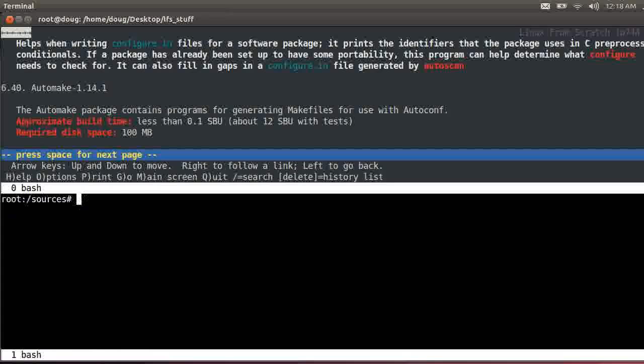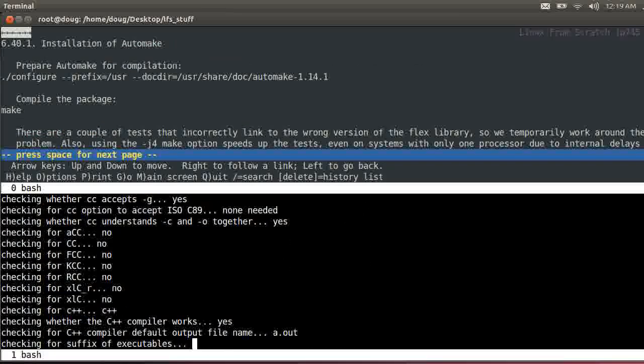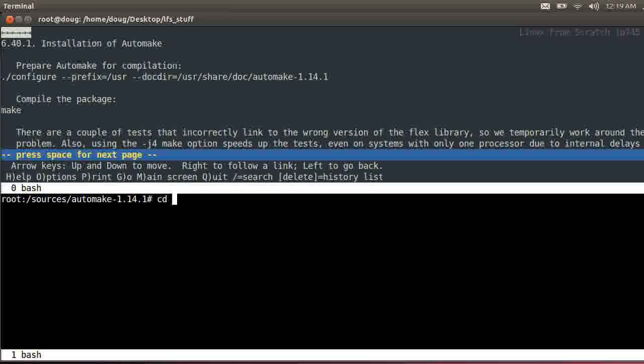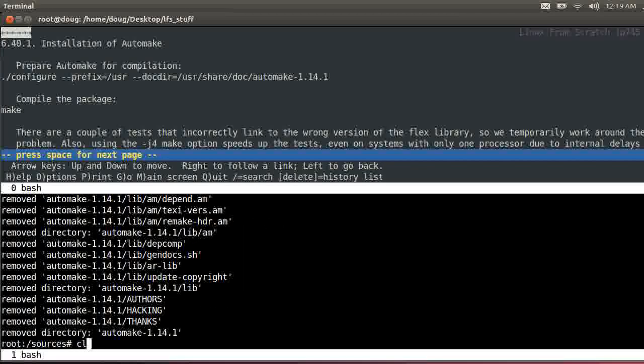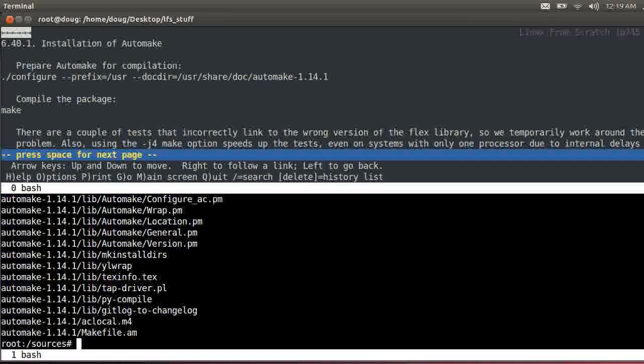tar xvf automake. CD into automake. I'm just going to type up and say configure --prefix= that's where I screwed up. Okay. And so let me go back up here. Remove automake. tar xvf automake again. Got a little ahead of myself.